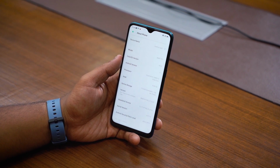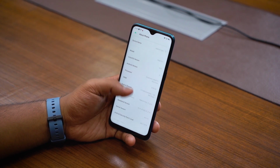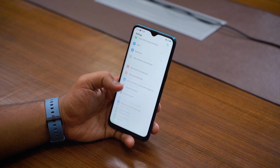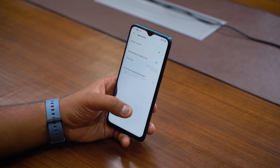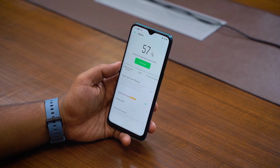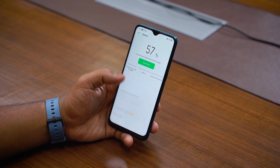Processors have really come down in price. When the 712 and the 675 were all revealed, we actually expected all these processors to go over 20,000 rupees, but with Xiaomi and Realme and other brands actually being so damn aggressive here in India, you now have processors that otherwise would have been around 25,000-30,000 in other countries. They are still in this price range, and you have such processors in the 13,000-14,000 price range, and it's absolutely nuts. So the performance part of it, you absolutely do not have to worry about.